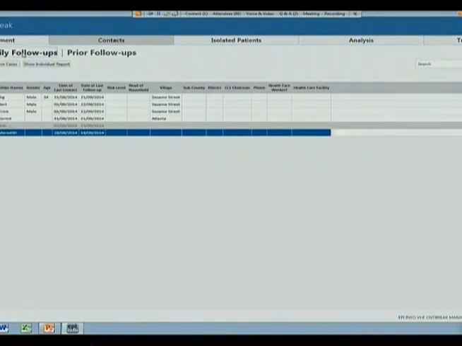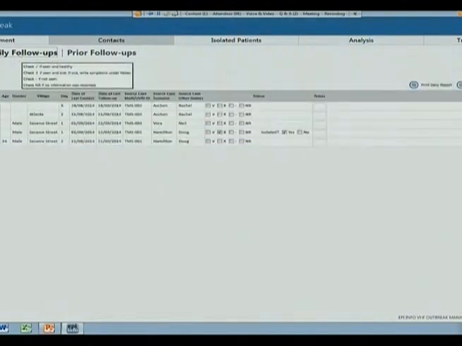SpongeBob does not show up on your daily follow-ups tab, and there's only 5 contacts there because there's 5 active contacts in the system, and all of them happen to, at this point, have 21 days that includes today. So this is where you do 2 things.